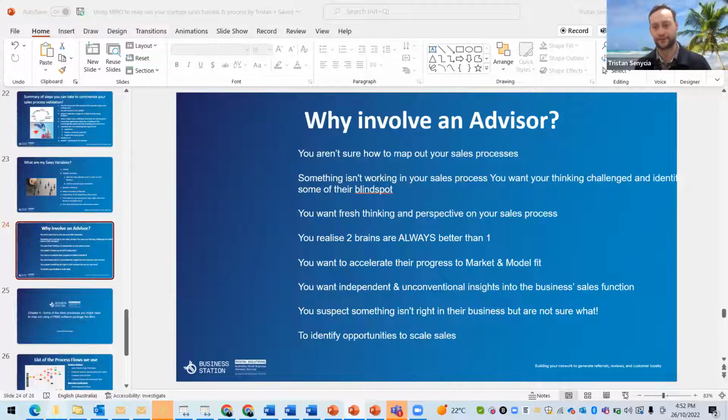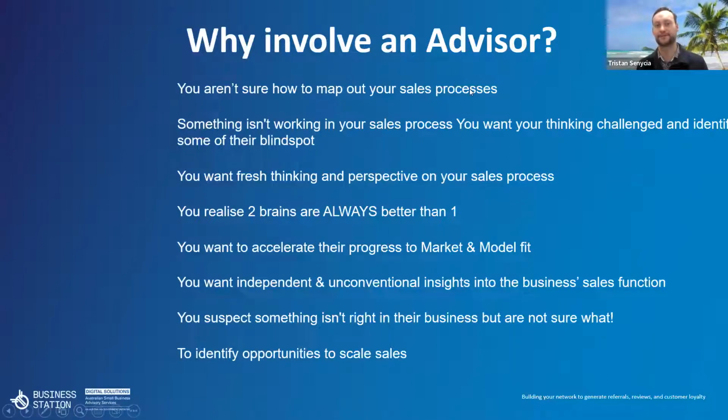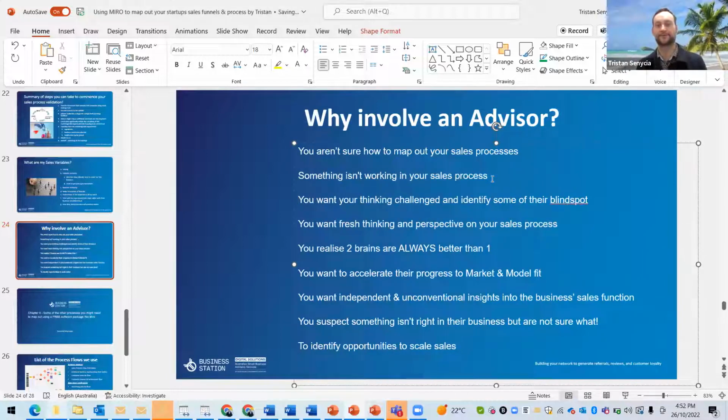So thanks for that. Involving an advisor, let's see, some other reasons: you're not quite sure how to do it. You know something's not working. You want your thinking challenged and some of the blind spots identified, fresh thinking and perspective, realizing that two brains are better than one. You want to accelerate your process to product, market, channel, model fit, which is like the holy grail of what we need to get to when we're launching a new business.